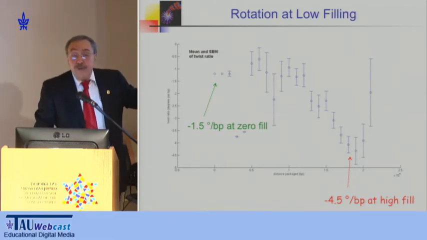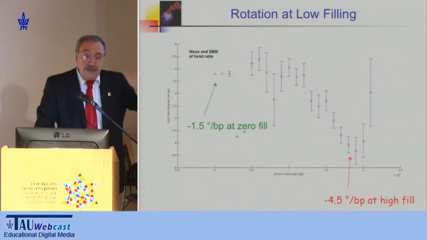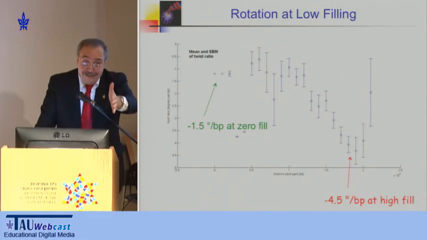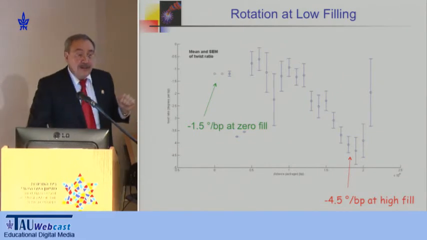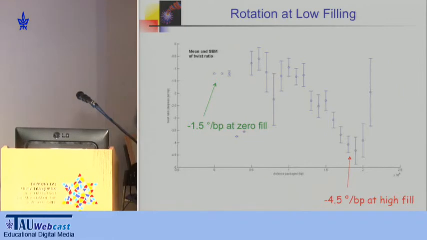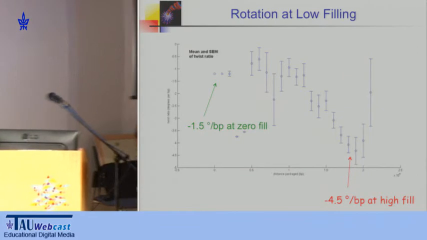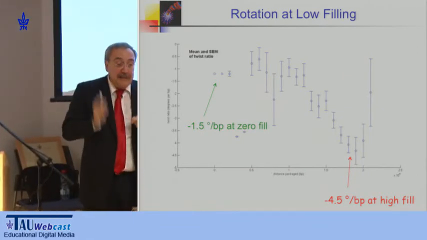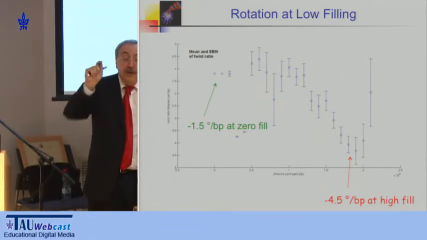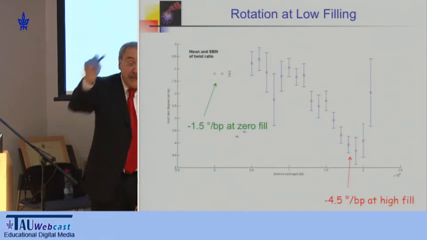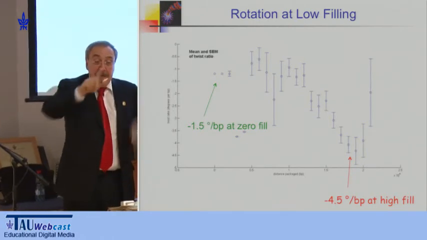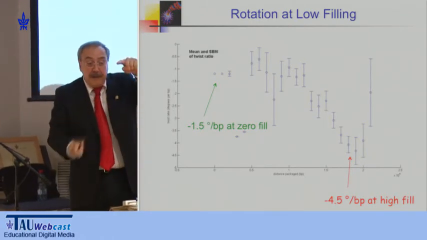And what is minus 1.5 degrees per base pair? And here comes the question that you asked just a few minutes ago. It turns out that I'm telling you that there is one subunit that is a special subunit. I'm going to tell you now and propose that that subunit is a subunit that contacts the phosphate every 10 base pairs. Remember, there is a phosphate contact that is made every 10 base pairs.